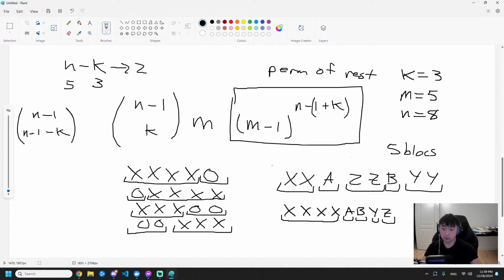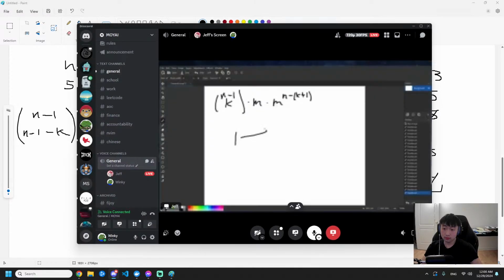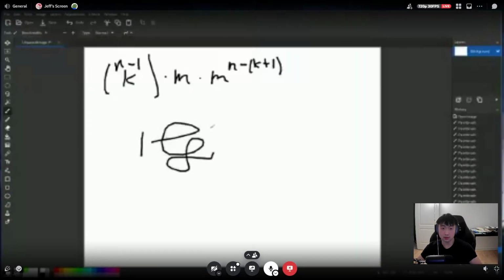It is a bit finicky. 5 groups. N is the size, K is the number of consecutives. Yeah, I can see now.